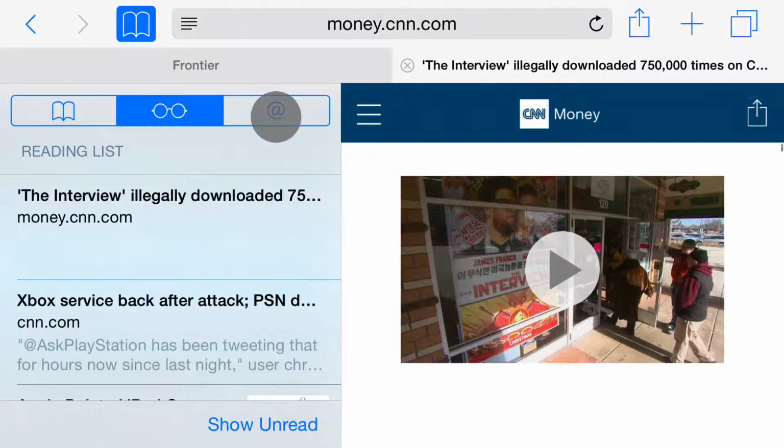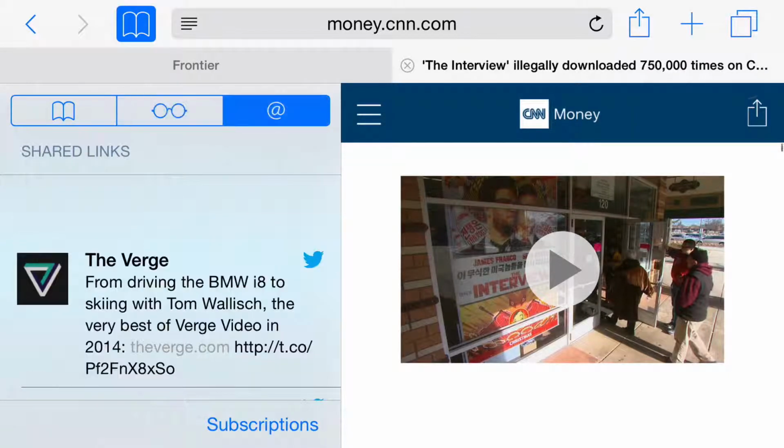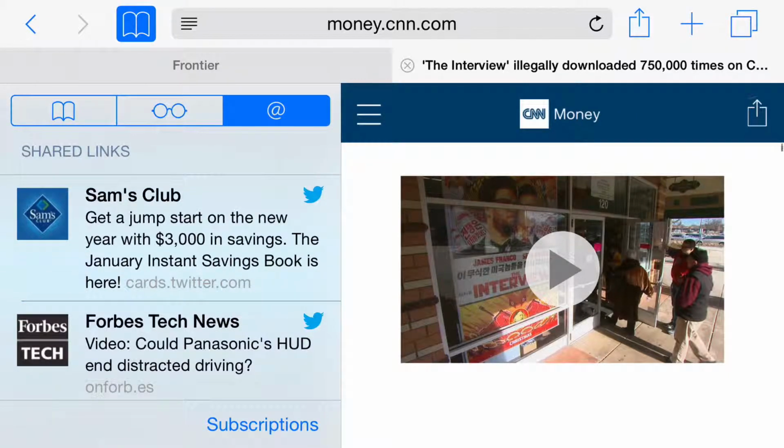What I'm going to do now is just skip over this. This is the people that I subscribe to, and this is basically a bunch of tweets of people that I follow and or RSS feeds that I subscribe to. You can just add more to it by pressing that subscription button right there. All right, now moving along, I'm going to turn that back off.